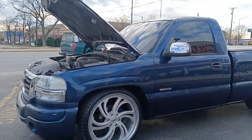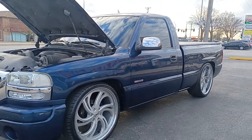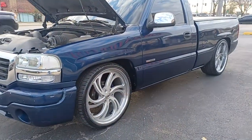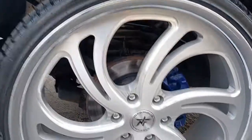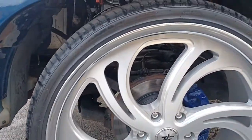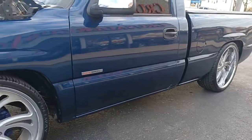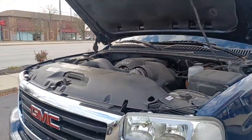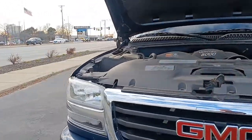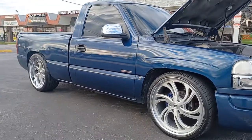This company is a smaller company so I think they only have three designs on these wheels, but their brush and their polish is so good. It is a stainless steel lip, so you can drive this all year round. What do you guys think in the comments section on the Infamous Drip wheels? If you guys do want to order them, stop by Crusader Customs and we'll hook you up.